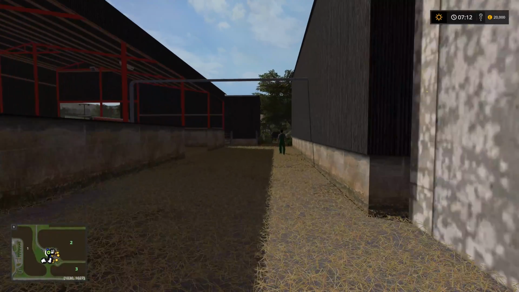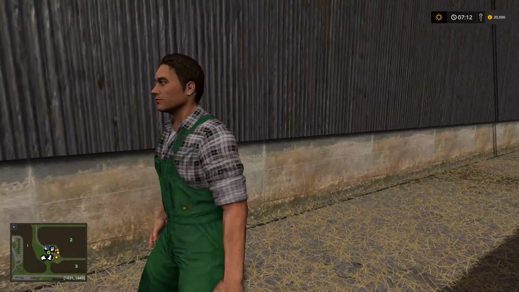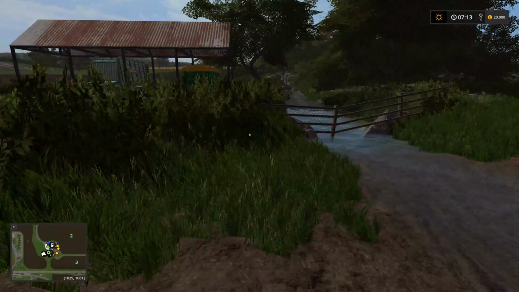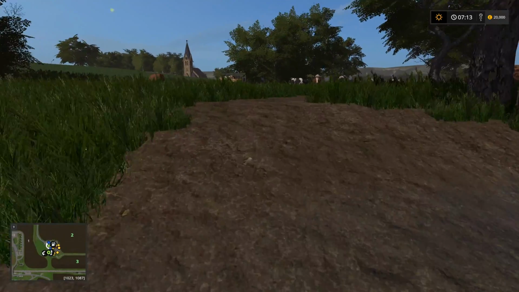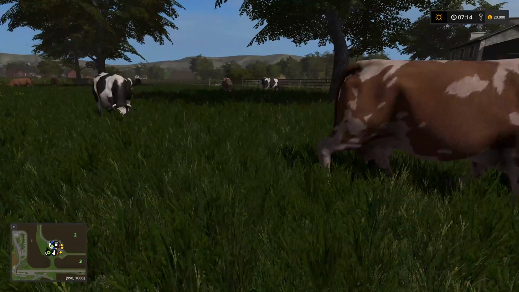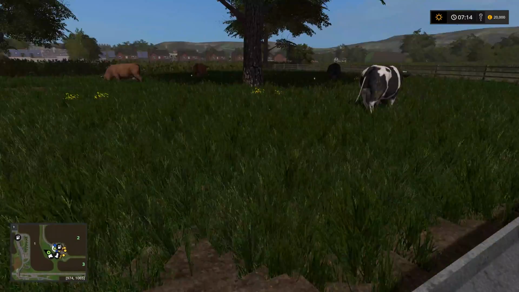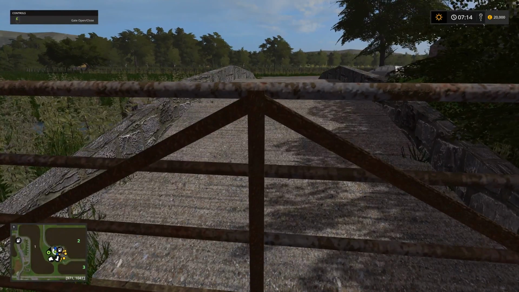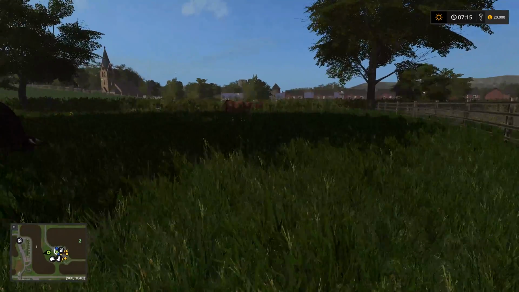Oh, we've got a guy. He's walking. Oh, look, a farmer. Some cows. So there's cows here. They've got a little water thing there. I'm trying to see where we actually put down our straw. I think we might put... nope, not there. This is for water. So we can get into it from here, I guess. Nope.